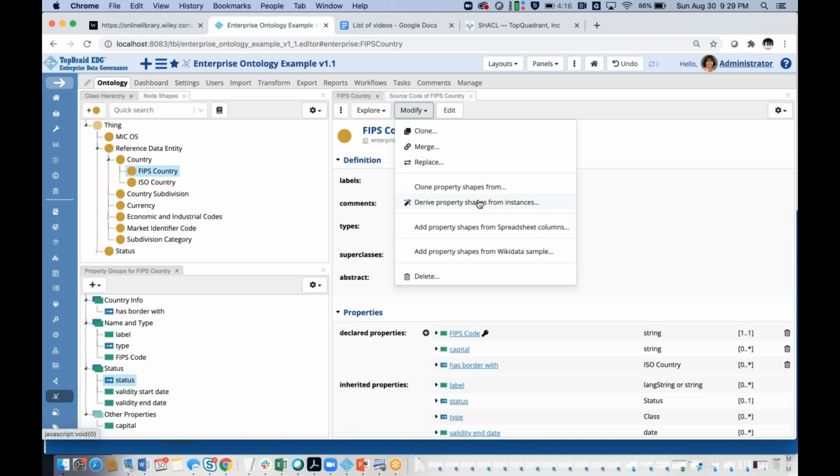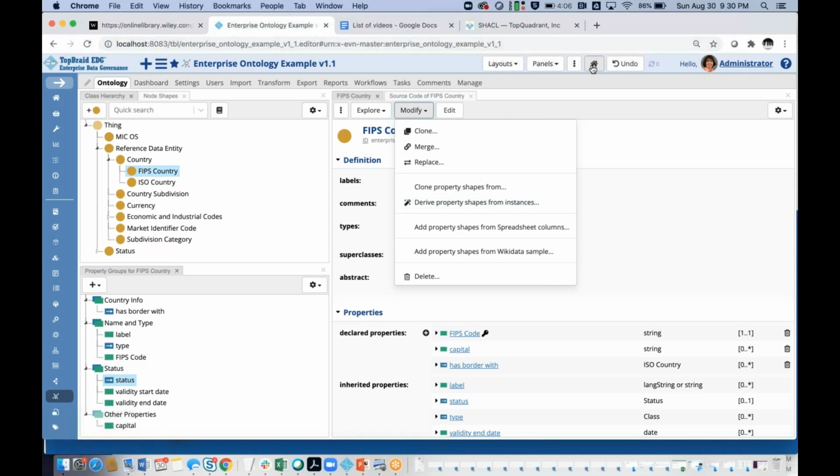If you take a look at the video for creating crosswalks, that option is demoed there, but it's kind of a small demo when you select a class and you point to data, and a new property shape is automatically added from the data, because the data has that property and the property is not defined in the ontology. There is also a feature that will create new classes as well as properties for those classes.